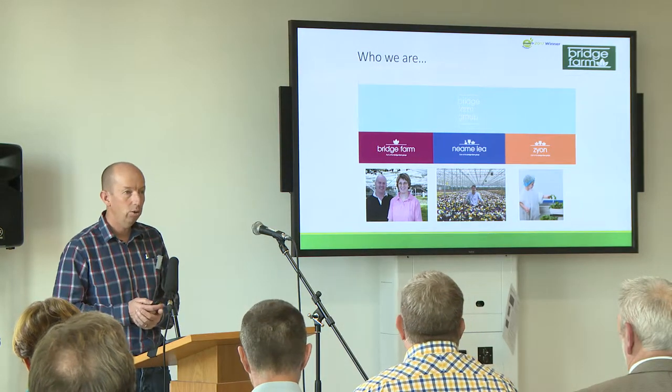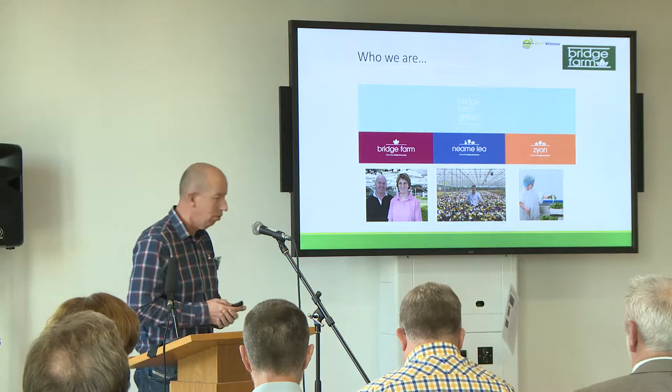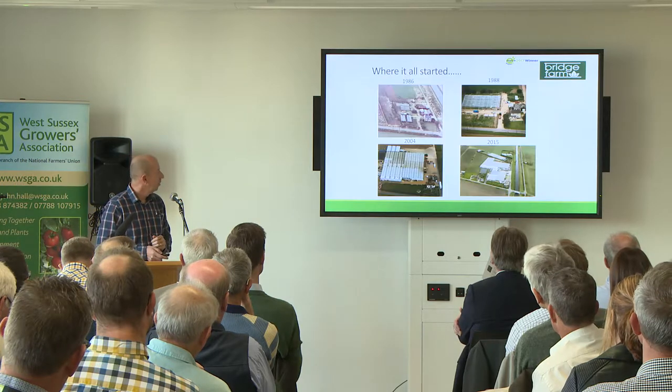David has a family. I'm not sure how often he sees them when he travels. His young son Finney is on the right-hand side. He's probably training our staff, weighing out at a cut herb facility in Basel. Looks like he's slightly overdone it on the amount he's put on the scales there.